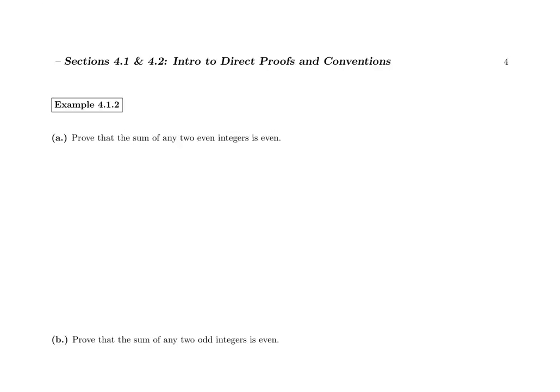Now that we've taken the time to go through the painstakingly thorough process of learning the idea behind writing a proof, let's practice writing proofs. So we're going to start with some very basic proofs. The first thing we're going to prove is that the sum of any two even integers is also even.